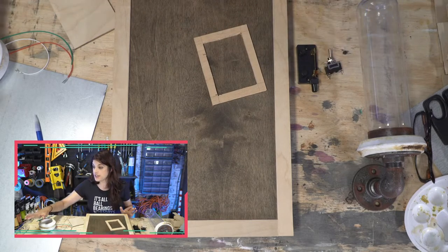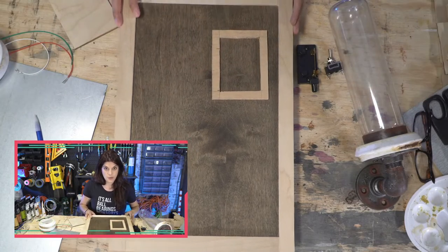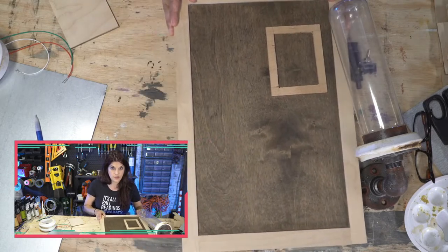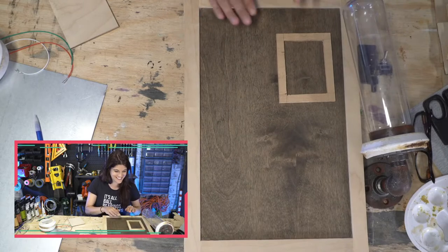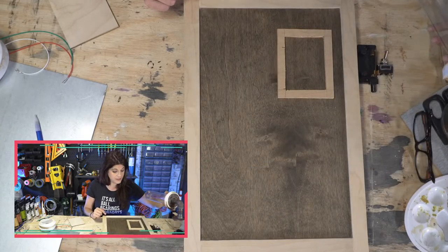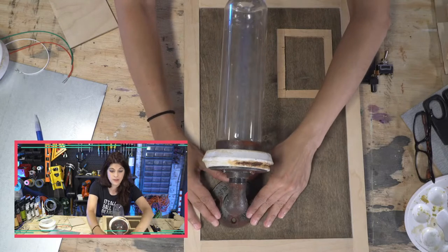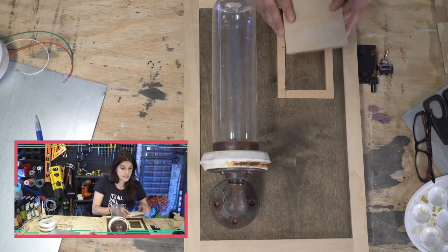So let's try and get this thing all positioned up. So I'm gonna maybe move this guy here so you guys can kind of see what's going on. And this is the toughest part, always navigating this stuff. So this guy will be about here, and I'm going to take a pencil and draw. And yep, we're going to cut a hole in this sucker. This will be about here with our metal windings. And let's see how that looks.